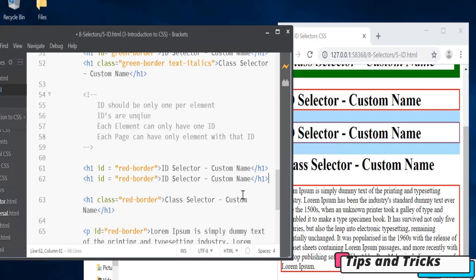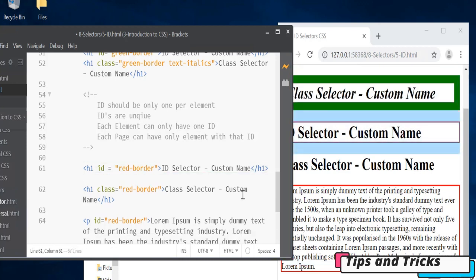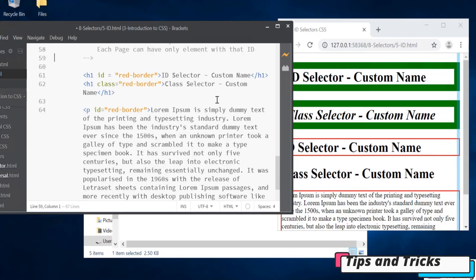And if you duplicate it, then it's hard to find unique elements in the HTML pages. So it's always recommended the IDs should be unique. Most of the time you will find yourself working with classes, because once you mention classes, you can have multiple selectors using them. The other benefits we're going to discuss. Also, ID is nothing but a reference of an element, so typically you use it for referring to that element, okay? And make sure you don't duplicate IDs for each of the elements.